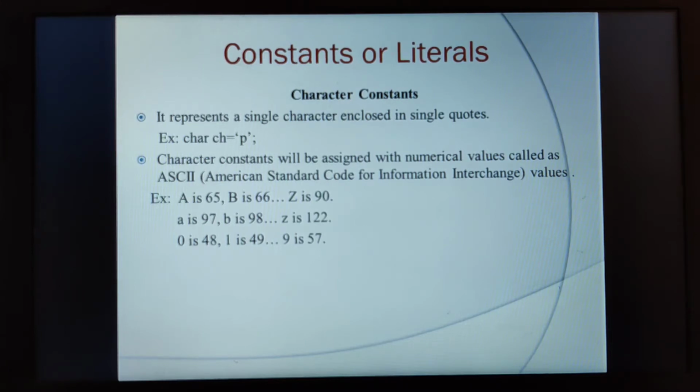So now the question is, why are these ASCII codes used? Why is it not as simple as the alphabet P? Why have these ASCII codes come into existence? Because in the earlier days there were different computer manufacturers, and they were using their own mapping for understanding and processing. Later, the computer systems of different manufacturers were not able to share files or data because their language was entirely different. They were unable to exchange or communicate with each other.